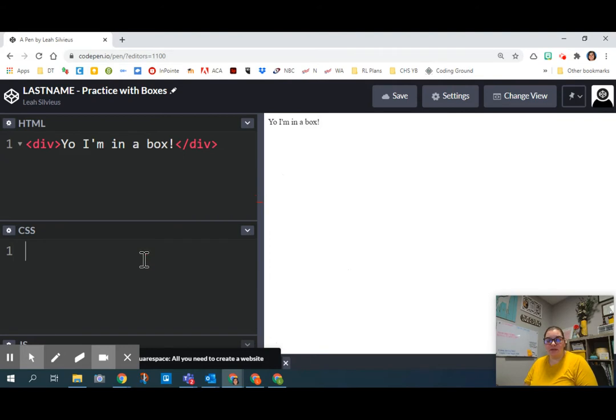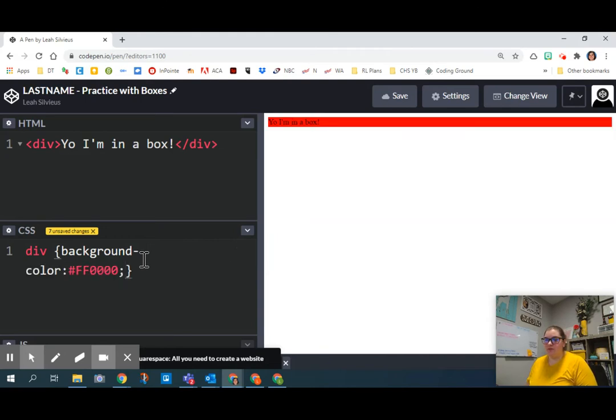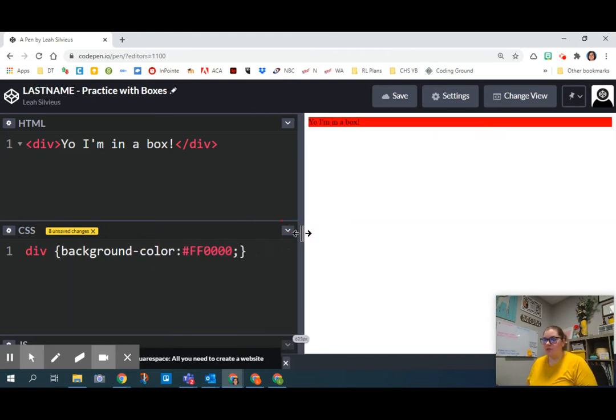We're going to go ahead and stylize that. Let's make it so we can see it. So if we do a div, and we give it a background color, and let's say we're going to do red, and I'm going to do the hexadecimal version of red, which would be FF0000, FF representing the full version of red, 00 representing no green, and 00 representing no blue. And you can see, because it's a block element, it's going to go all the way across the page by default and sit there.